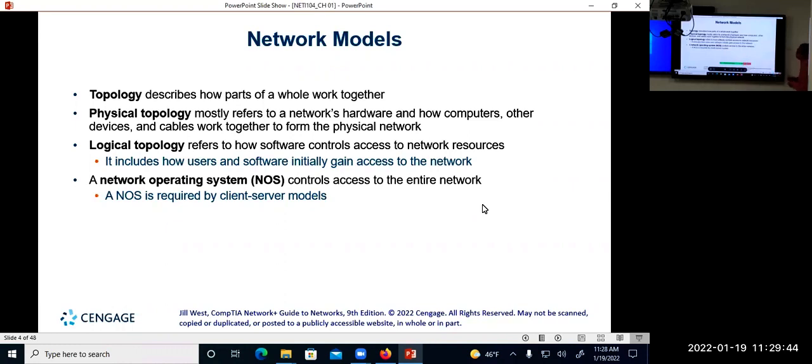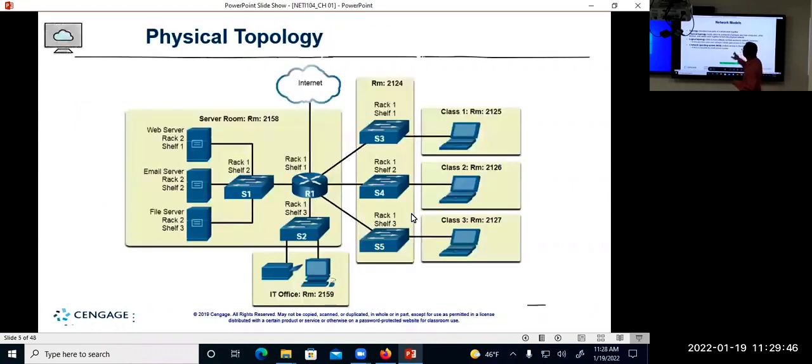So now that one is a model of the physical topology. When we're talking about physical topology, it defines everything about the physical location of every device in the network.